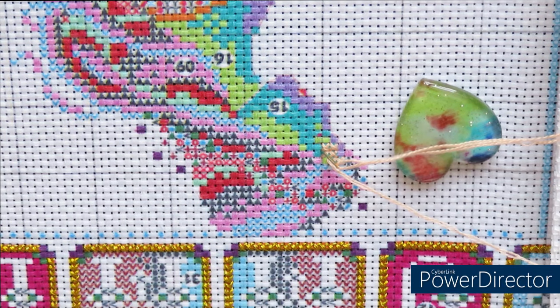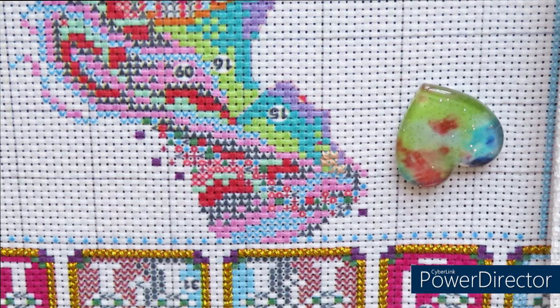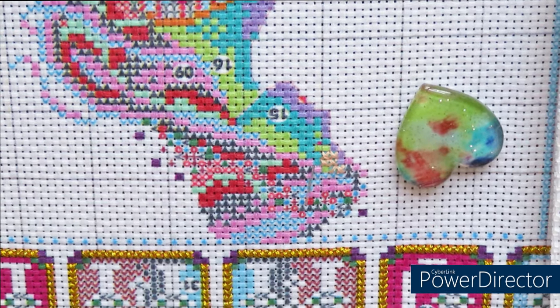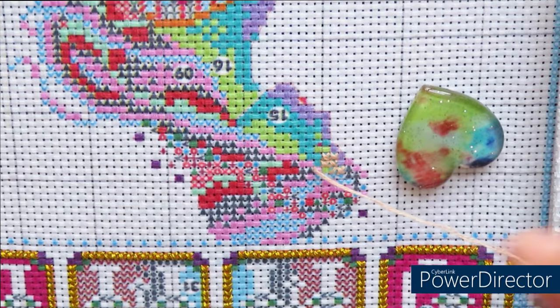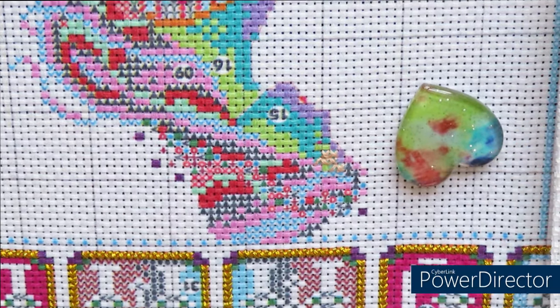I got this from Paint Some Way. I have all 4 seasons, and I love them so much that I don't even stitch them too often. I don't know why.